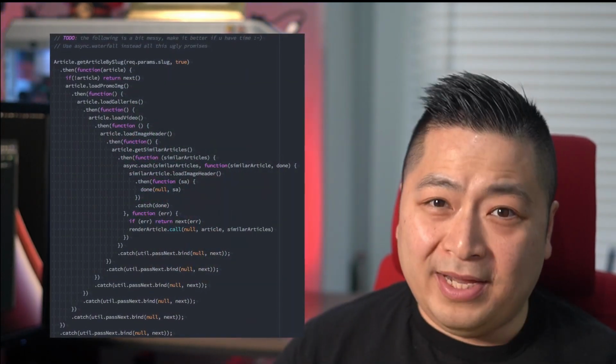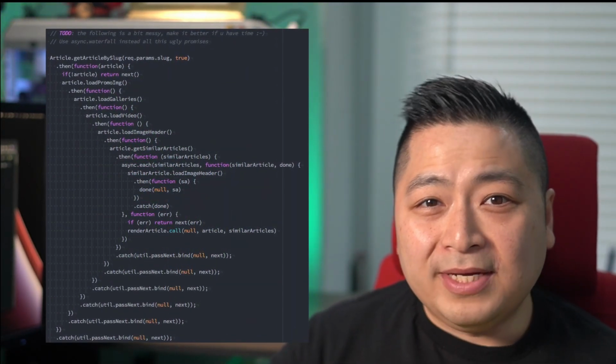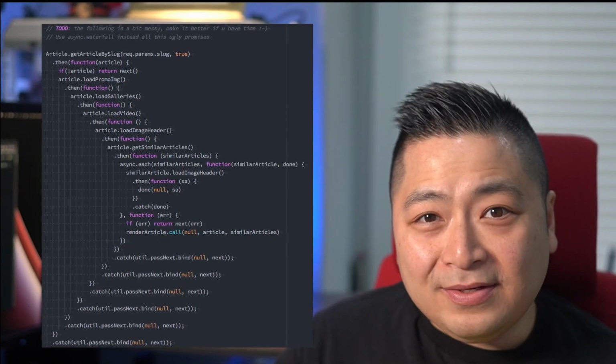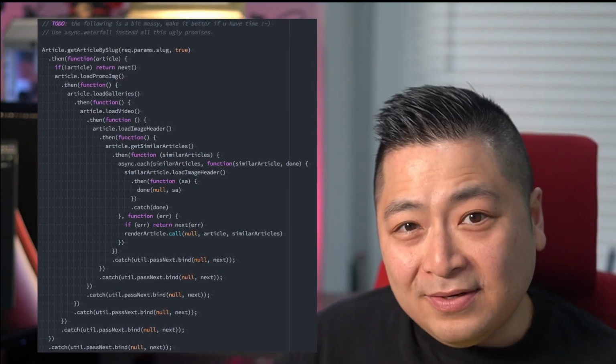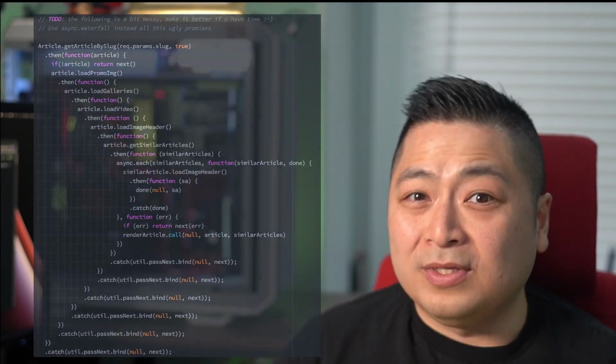This is where your asynchronous code starts to become very confusing to read and unmanageable. This happens when you need to make a sequence of asynchronous calls with the start of the next call dependent on the previous one's result.